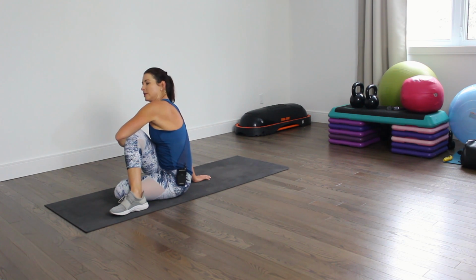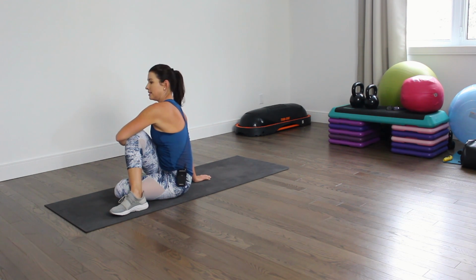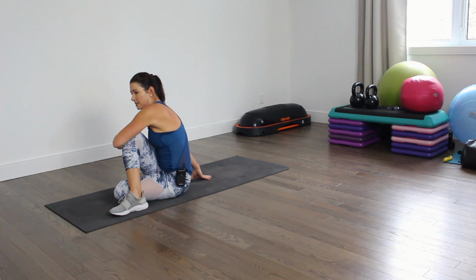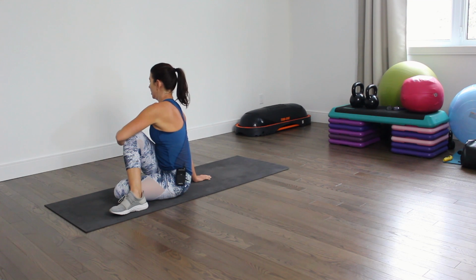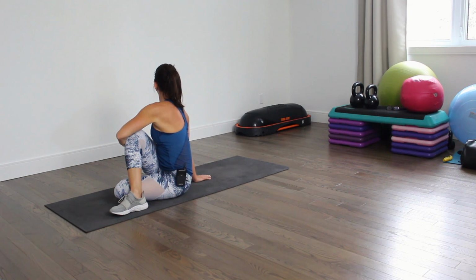You should feel a stretch in the outer thigh of the upright knee. And see if you can look over your shoulder a little bit more. Try to stand up straight, so no slouching. Just pull it up nice and high. See if you can keep your hand down and just keep twisting as far as you can go. And we'll stay here for 5 more seconds. 5, 4, 3, 2, and 1.